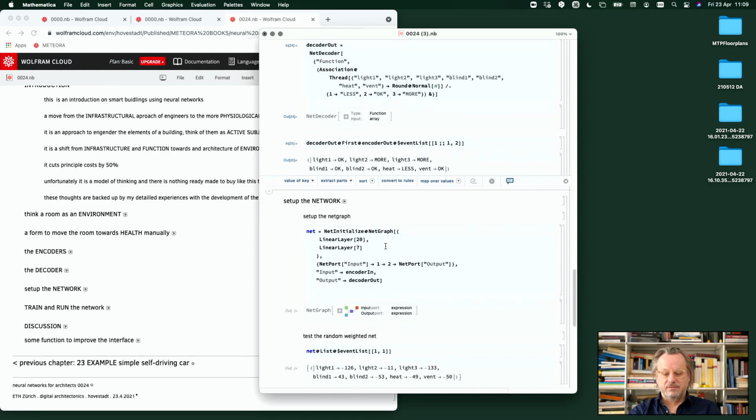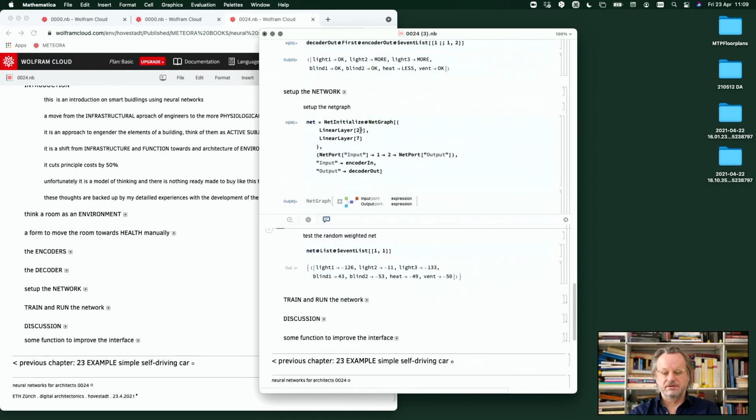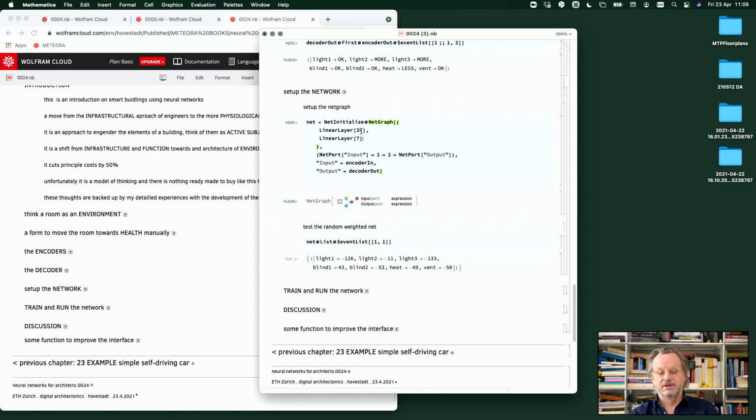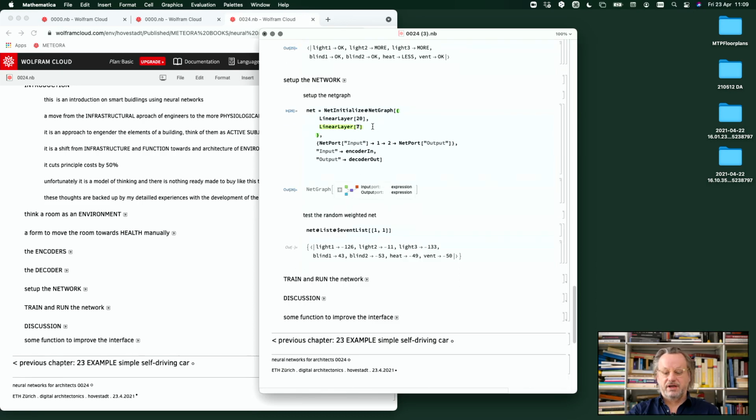So like always here, we have the network. It goes from fully connected linear layer 20 to fully connected linear layer 7. These are the inputs, these are the outputs. In this case, if you have bigger, no problem, 10,000 here, 5,000 here. Same, have the encoders and decoders. Put that either into these tables so that you can make your intellectual experiment. You can go with the encoders and decoders to a game engine, to your smartphone, or to the actual environment of your building. No problem. So just the question of encoder and decoder, not of the game itself.